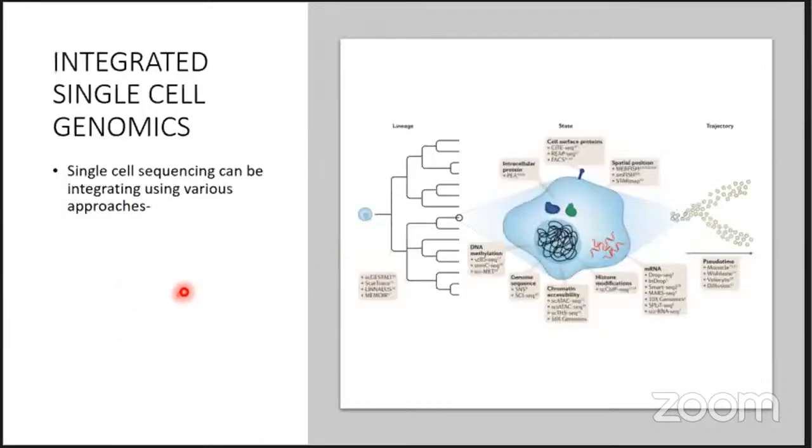So if we look at this figure, we can integrate the DNA technologies, not only RNA. We can do whole exome, whole genome, methylation analysis, chromatin instability, and so on. Here in the bold, the technique which we can do is mentioned, and below it are the methods already available and the established protocols to generate the data. There are also many bioinformatics pipelines available to integrate this entire data together.